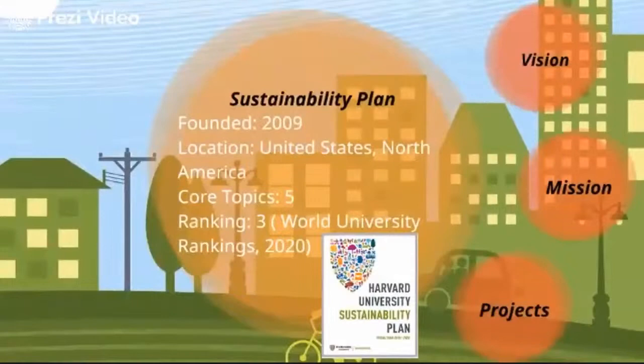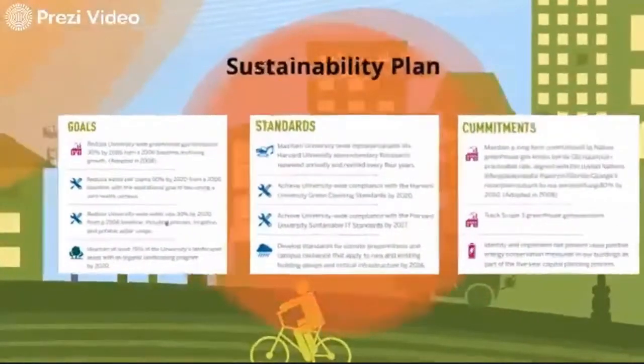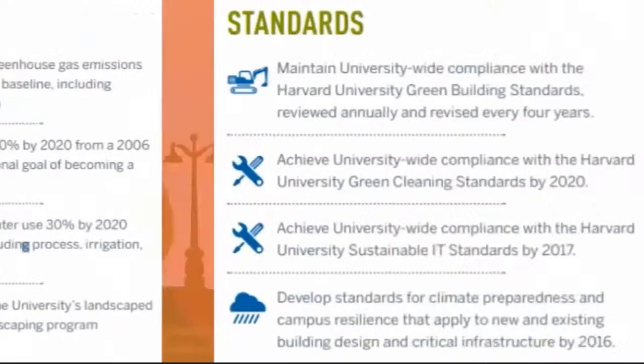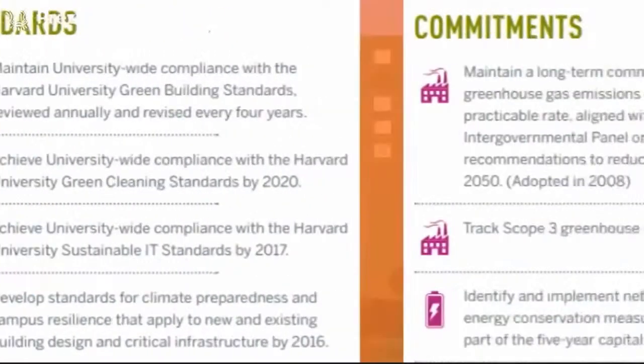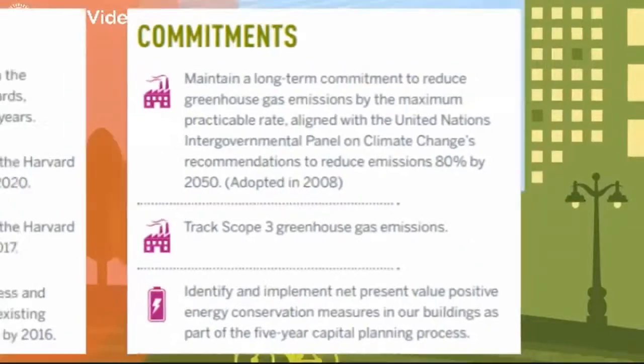Some of these goals and commitments are reduction of greenhouse gases, waste and water, and the maintenance of its green landscape; standards such as green building, cleaning and IT standards; and commitments with greenhouse gas reduction, its tracing, and with other elements that are detrimental to the environment, just to mention a few.